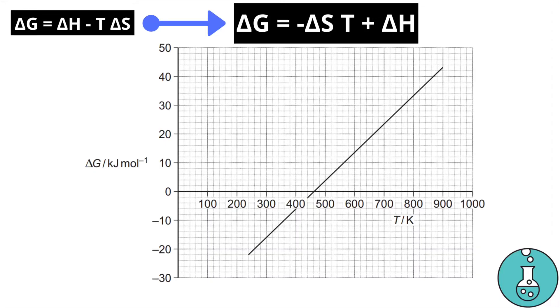You can see that I'm using some data that's already up on the screen for you with my axes already done and my line already drawn. The rearrangement is also at the top of the screen at the moment and in going over this I'll also hit some of the other points of theory and understanding that you can find in the OCR A specification under module 5. So without any further ado let's get started.